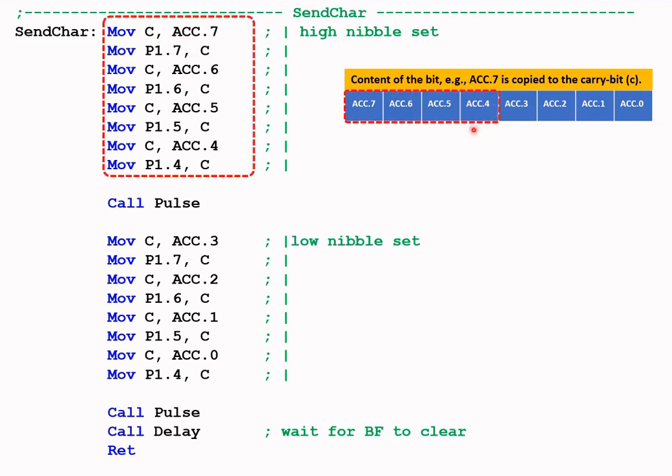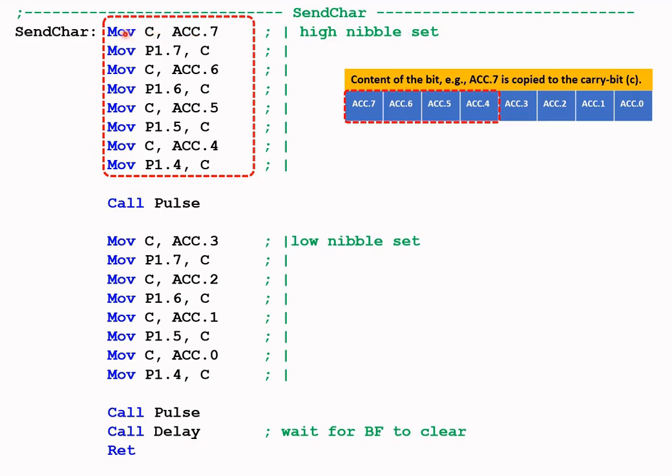So let's take a look at this portion here. So this is the high nibble set. Let's take a look at these two instructions here. This is the accumulator bit 7, so it's ACC.7. You have to write it this way, if not it would generate an error. ACC here stands for the accumulator or register A. ACC.7, copy that bit into the carry bit of the EdSim51.